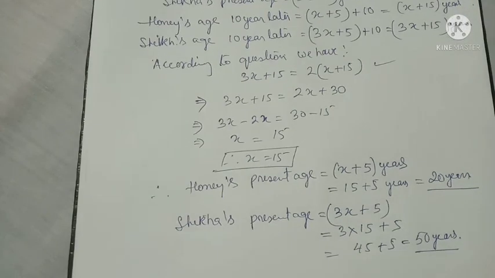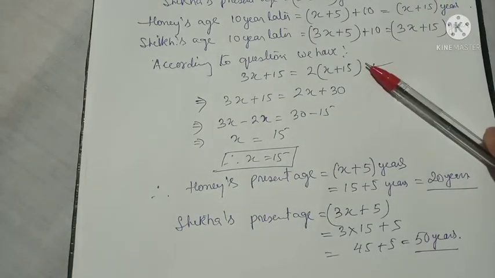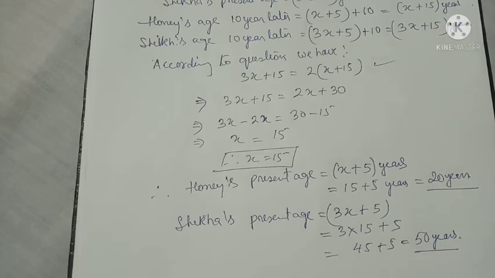In this way we can find out from the statement, equation and solution. This is a statement. Then from the statement we form the equation, and then we find the solution of the given equation. That is the application. These are all applications of linear equation. So in the application of linear equation, first we have to find out the equation, then we have to find the solution of the given equation.